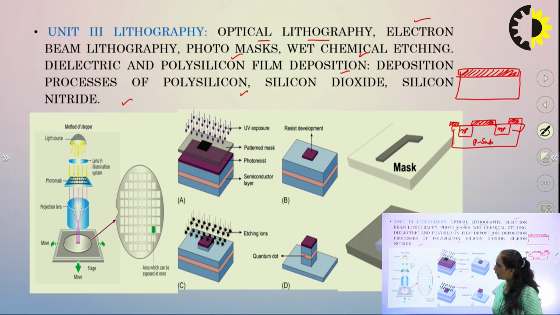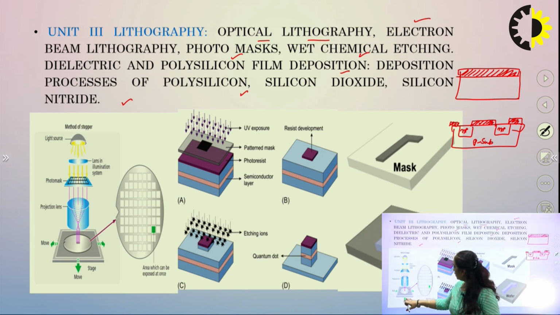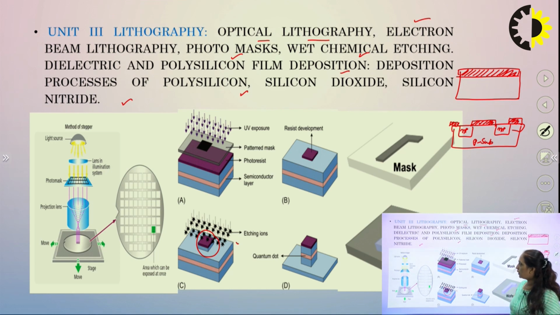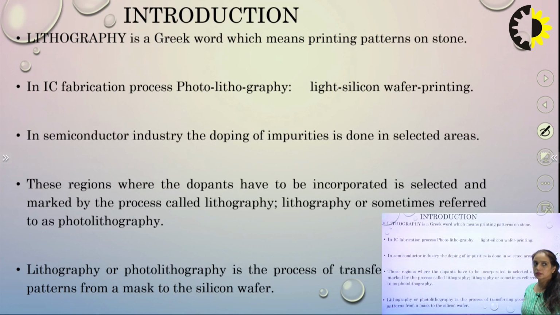So we have seen here, let us start from this side. We have the semiconductor layer, some photoresist will be applied, then a mask will be applied, and then some UV light will be passed through this. As a result, the rest of the photoresist will be removed, and we have drawn this part only. This way we are going to develop the circuits. So it is known as the photolithography process. Okay, so, introduction to the photolithography process.